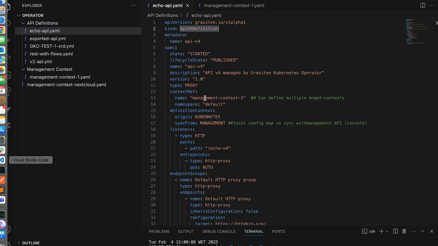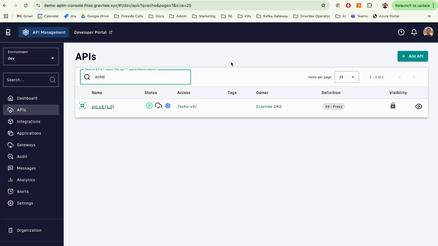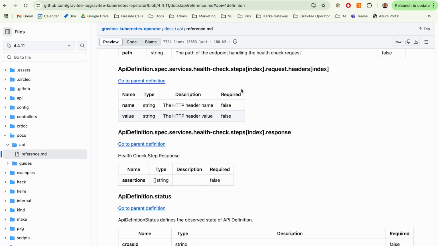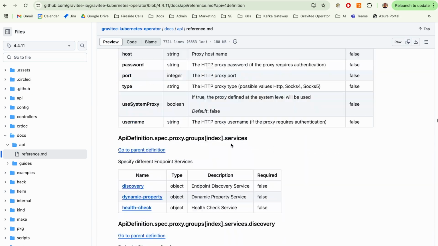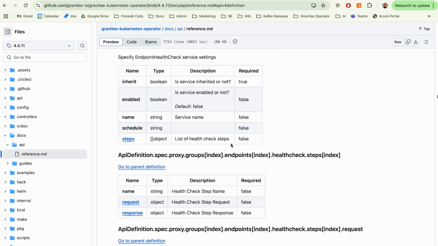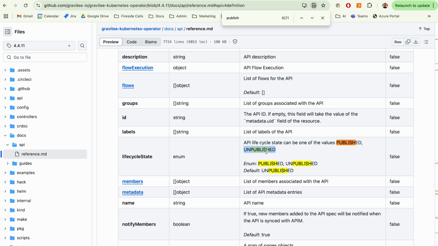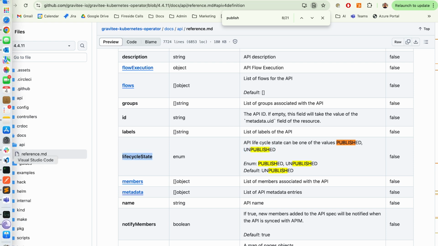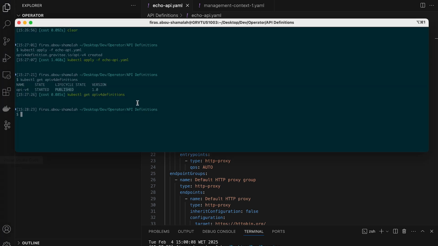So just to do a quick modification, let's stop this API and we'll make sure we can unpublish this. Now, what I want to do is just remind myself how to actually input that value. So we'll jump into the reference sheet here. And if I look at published, we can see that unpublished is a value for lifecycle state. And so we'll go back to our code here and put that as the value. And then just like you would with any service in Kubernetes, we'll reapply our echo-API.